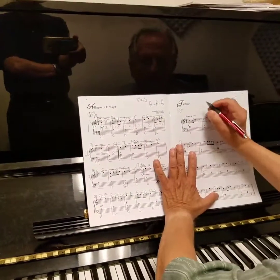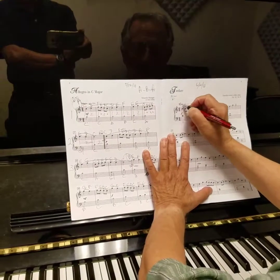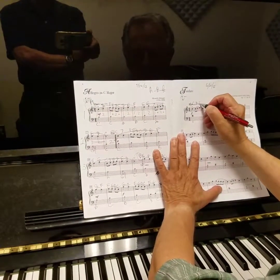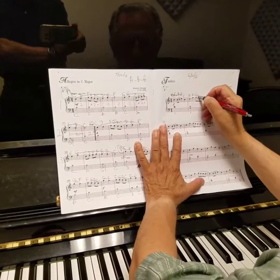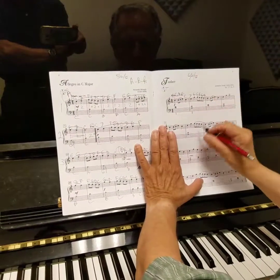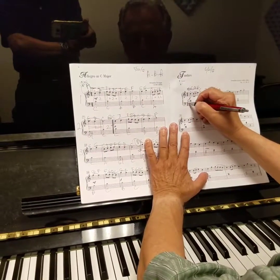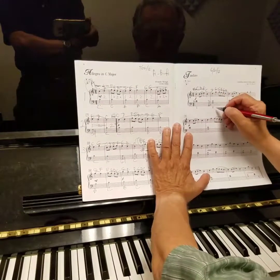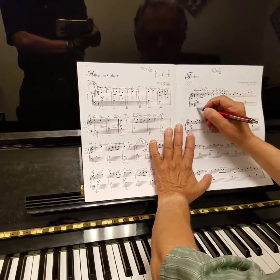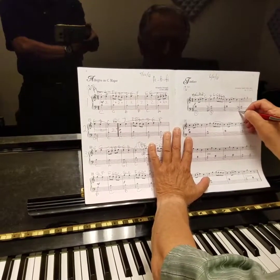That's a pretty good one. Let's do this one. It's a good piece. C, C, D. I don't think you played this one, have you? D, G, G, F, E, D. And the left hand has the same two notes throughout the whole piece. E and C with a first and third finger. D and G with a second and fifth finger. So you got to notice that. And these are the same throughout the entire piece.